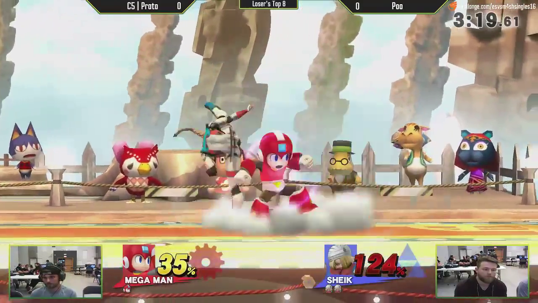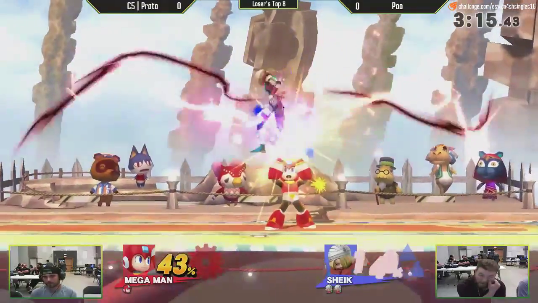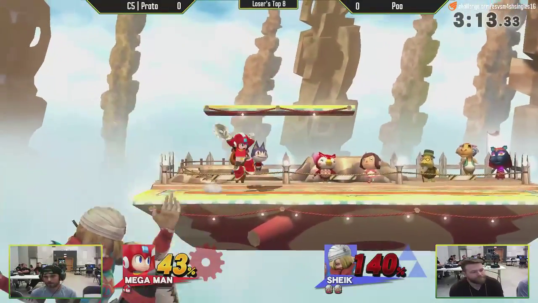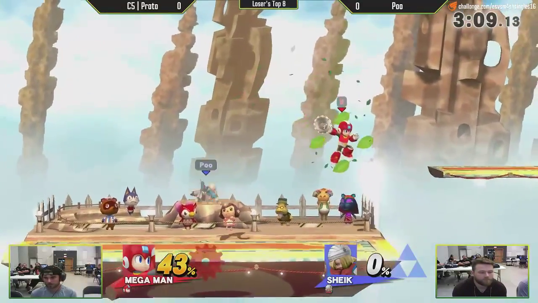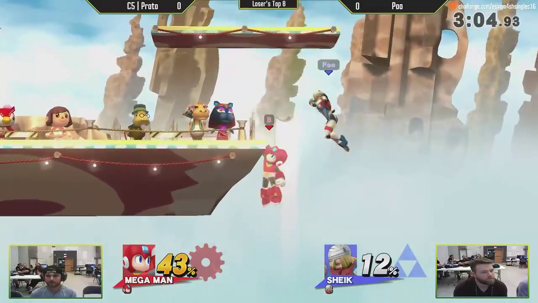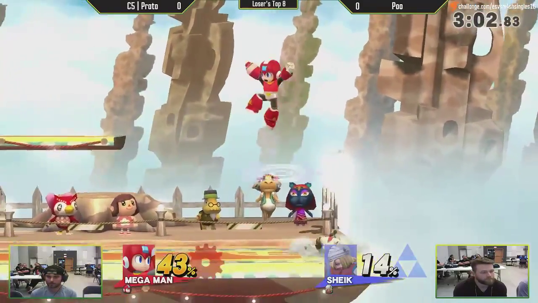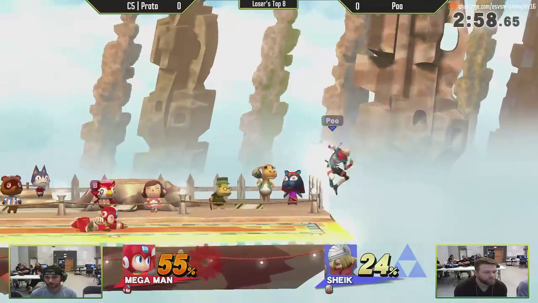It's holding his advantage otherwise. The jab stuffing the roll in. Pooh is actually playing really good. I'm really impressed with the Shiek play. Like I was saying, it looks practiced, but it looks like he's making a lot of smart decisions here. Jab block's not gonna set up for anything there as he gets pushed off of the stage, being close to ledge.